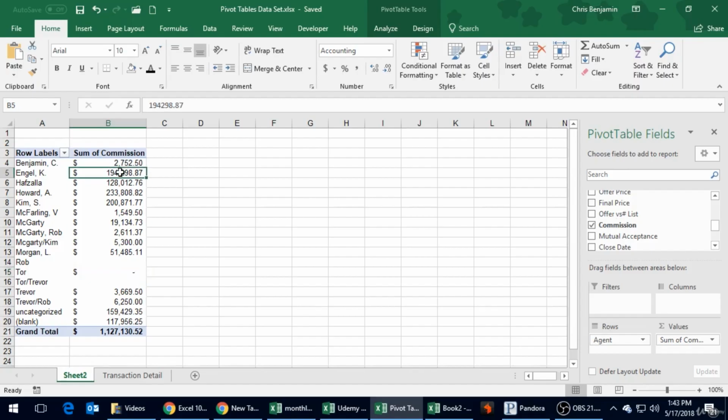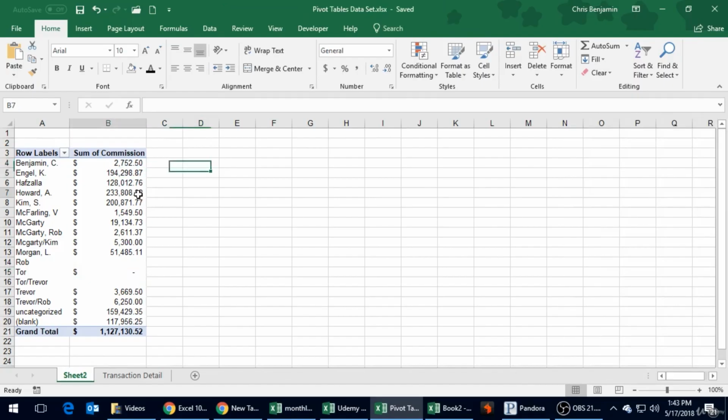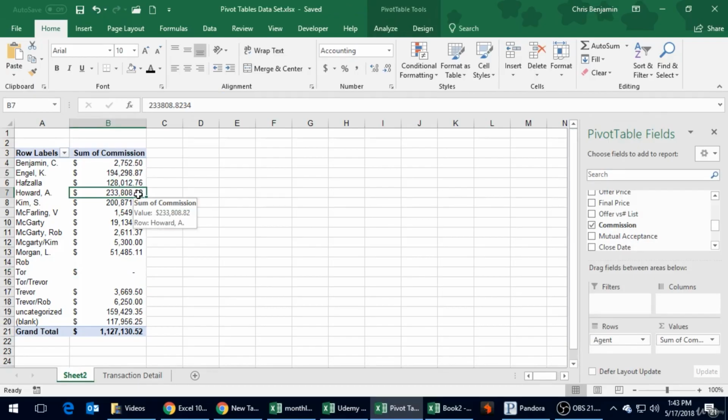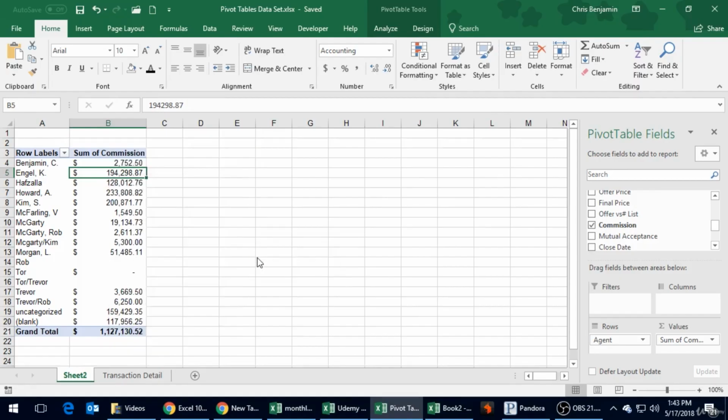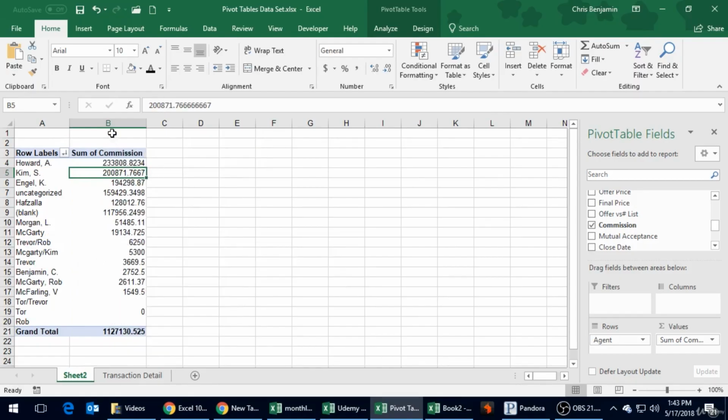Now, this is useful, but let's do some more things with this. First of all, let's sort this. Right now it's sorted alphabetically, and that's fine. But let's sort it from highest to lowest. If you right click in here, like anywhere in Excel, you're going to be given options for what you can do with where you're at. And one thing we want to do is sort it. I'm going to go largest to smallest. I want the top seller on top. We're going to have to reformat it again.